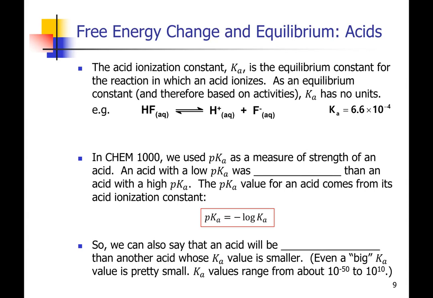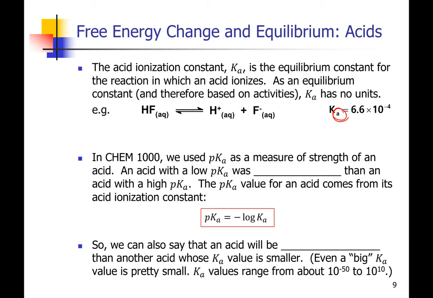Now you'll notice that this equilibrium constant has a subscript attached to the K. We're not just saying it's a K, we're saying it's a Ka. The subscript simply tells you what kind of an equilibrium you're talking about. Mathematically speaking, there is no difference between a Ka, a Kb, a Kf, a Ksp, or any of the other types of K that you may ever run into throughout your chemistry career. They are all equilibrium constants. They all fit into the equation map in exactly the same place.